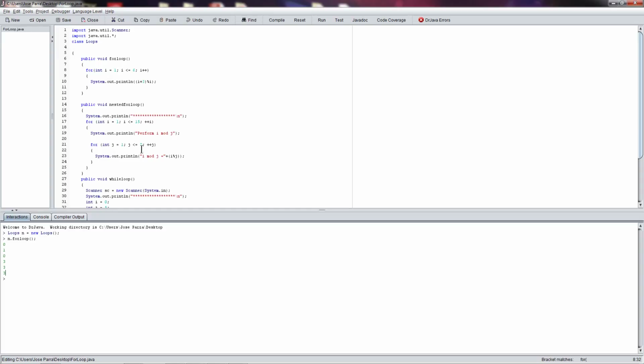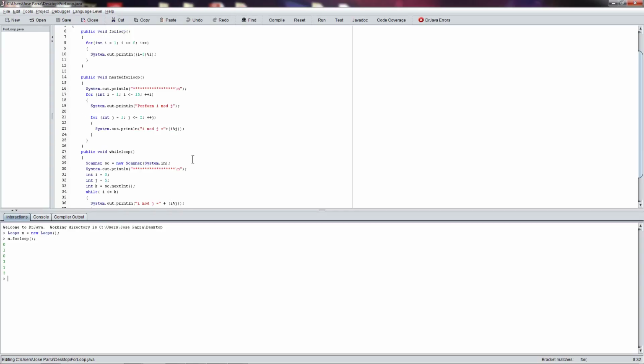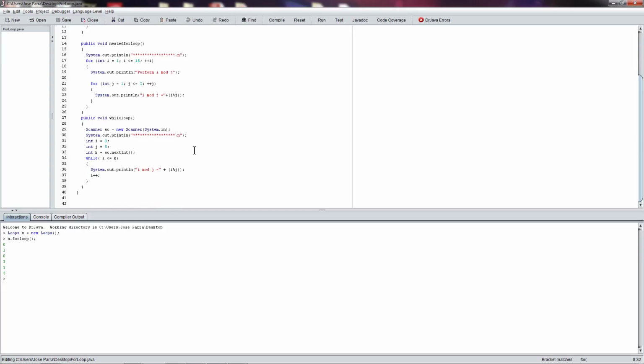Next, we're going to be looking at while loops. We can use while loops when we don't know how many times we want something to be iterated, meaning we create a while loop to say do this action until it doesn't meet the requirement. The one thing with while loops that we have to be careful with is that if we don't put something to stop the while loop, you will have an infinite loop, meaning it's going to keep doing it over and over again because it's never going to go past the bounds or restrictions that we have set.